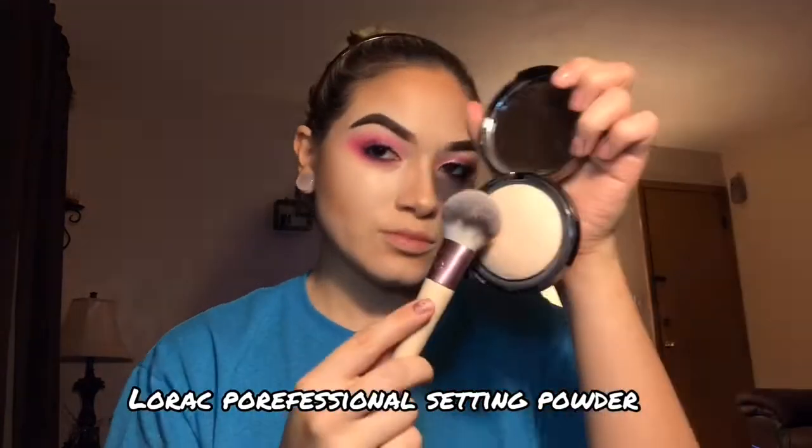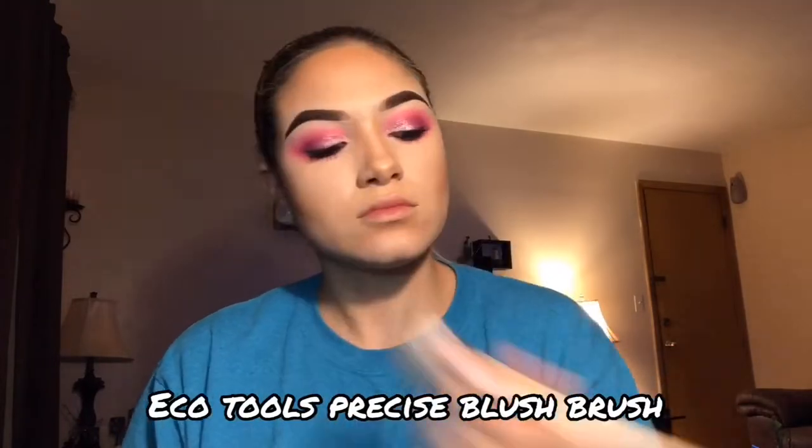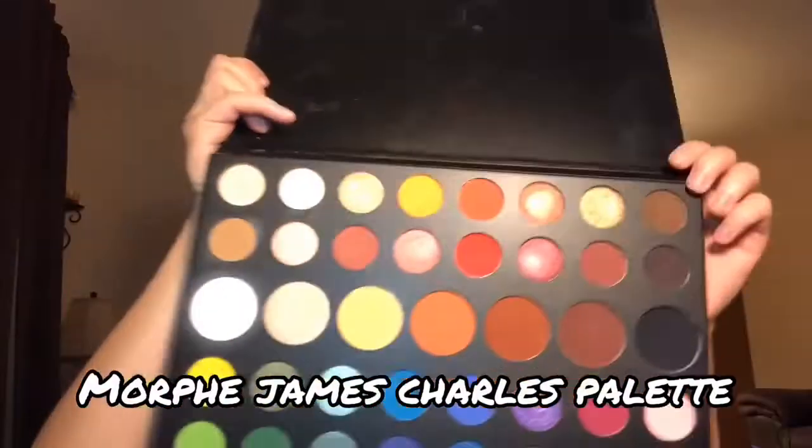The Lorac Professional Setting Powder, I really like it because it's not too dense. It's really light on my skin. It sits really well, and it doesn't smell like the Airspun. Airspun smells like cremated old lady. And yikes, that's not a smell I want on my face. I know that's a blush brush, but I like the way it packs on the setting powder.